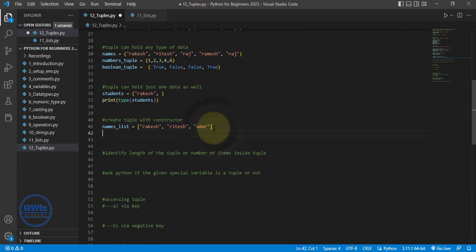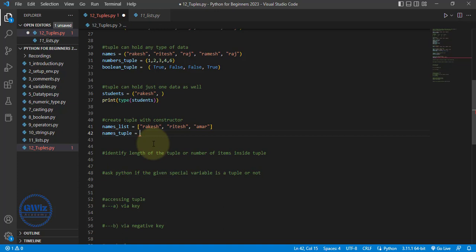But let's say I am given a task to convert this particular list into a tuple. First thing is I need to name a tuple, so names underscore tuple. Again, this can be anything. I'm just using this underscore tuple for ease of understanding and later reference.